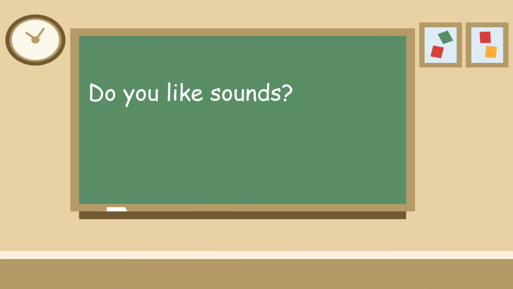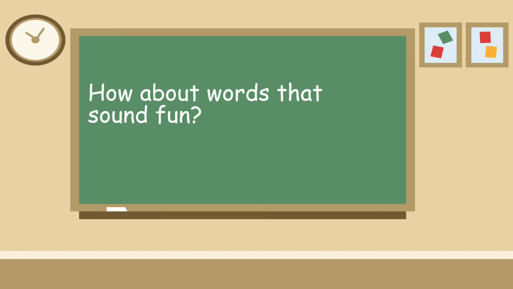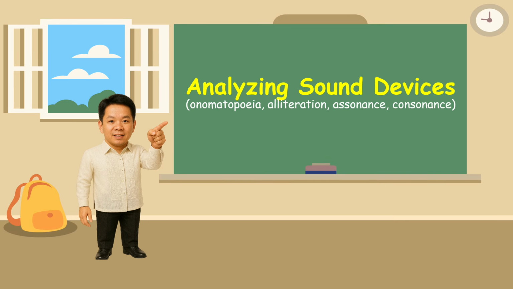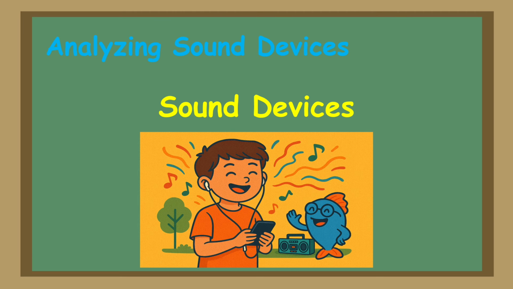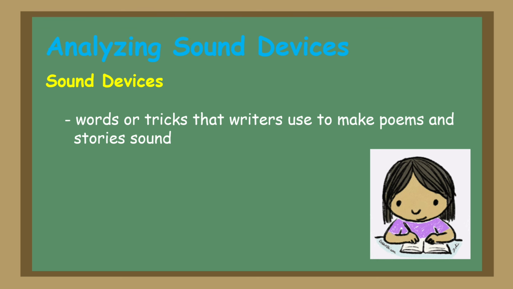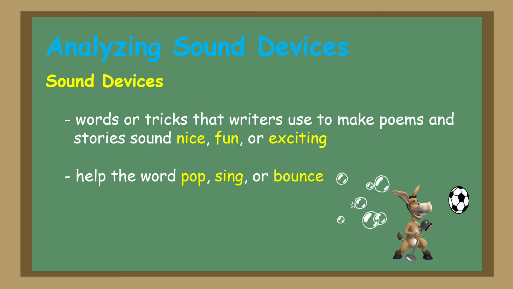Do you like sounds? How about words that sound fun? Today, we are going to have a super fun lesson about analyzing sound devices. Sound devices are words or tricks that writers use to make poems or stories sound nice, fun, or exciting when you read them. They help the words pop, sing, or even bounce in your ears.